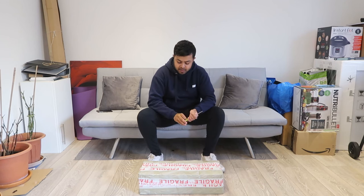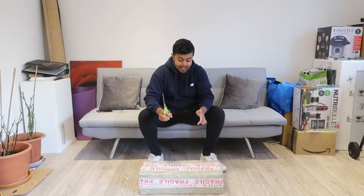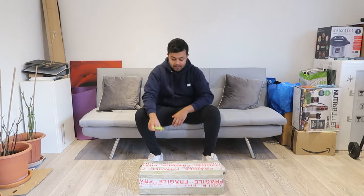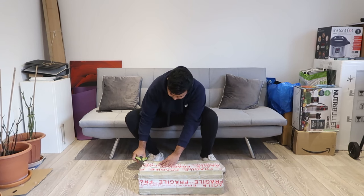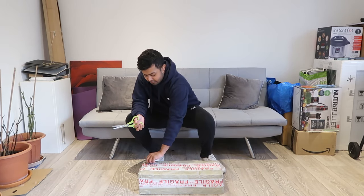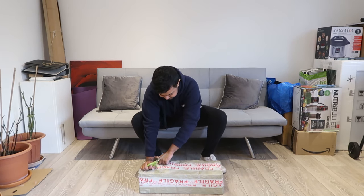So I've got a pair of scissors with me to open it. This box was really heavy. I carried it from the house into the outhouse, and I just had to put it down. 20 kilograms in a box is kind of heavy for me at this stage, and then I had to literally kick it about here because I didn't want to carry it again. But without further ado, I'm just going to put a scissor through the box. It's nicely packaged from the outside. It's almost like bamboo or something like that, which does suggest that it came from abroad originally. Otherwise, it would have just been in a normal box, which it is underneath.